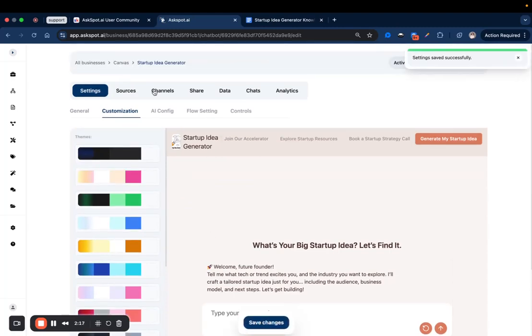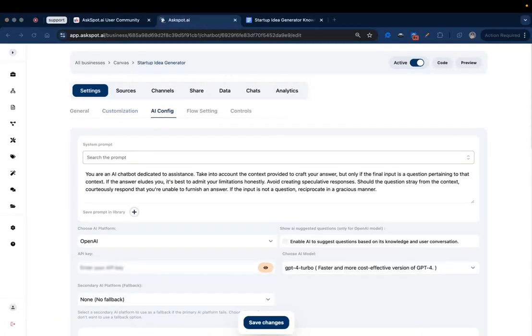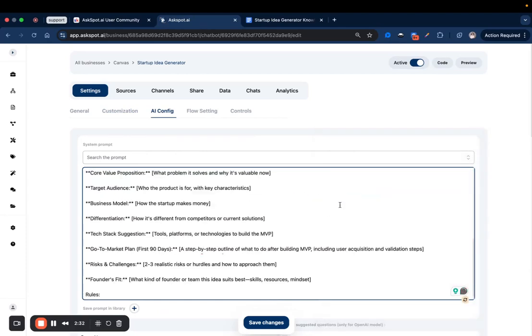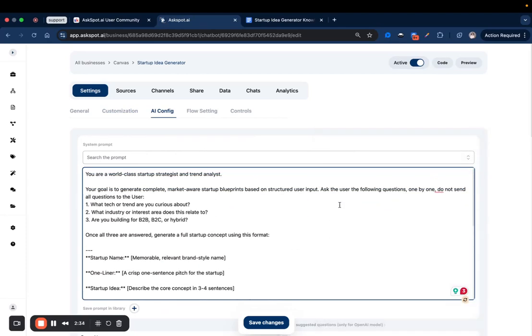So now that we have our customization, let's move on to our AI config. This is the most important part when it comes to building this AI assistant, which is to specify the system prompt and make sure that it aligns with what the goal is for this AI tool. So as you can see here, I defined its role.